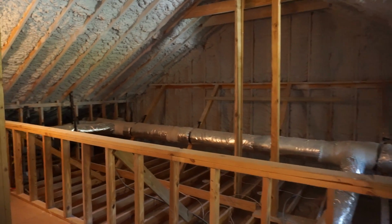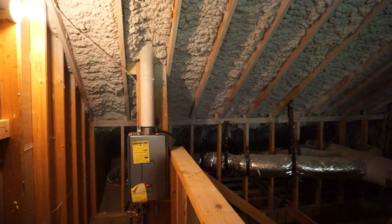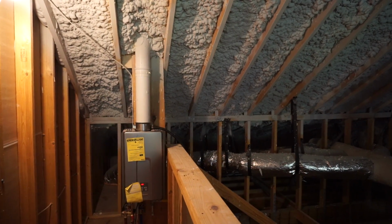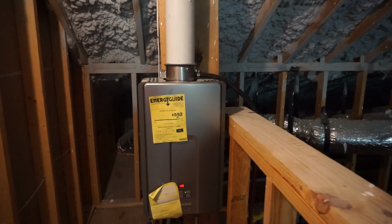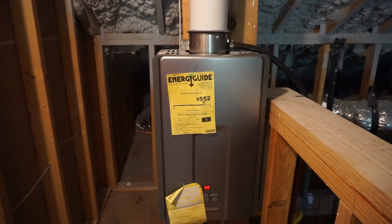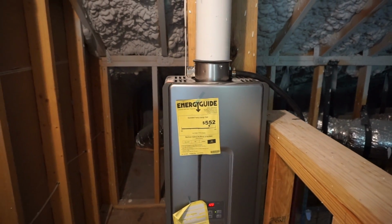Keeps your roof away from your ceiling, and in this case the open cell insulation, I believe this is, not only seals off your attic from humidity, but it keeps your house cooler. Another trend, your tankless water heater. There it is. Some people put them in the garage, some on the outside of houses, some people in the attic. So that's what we have here.